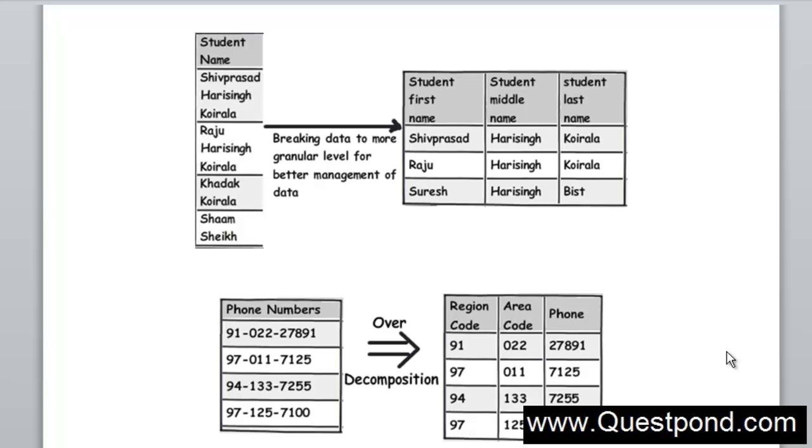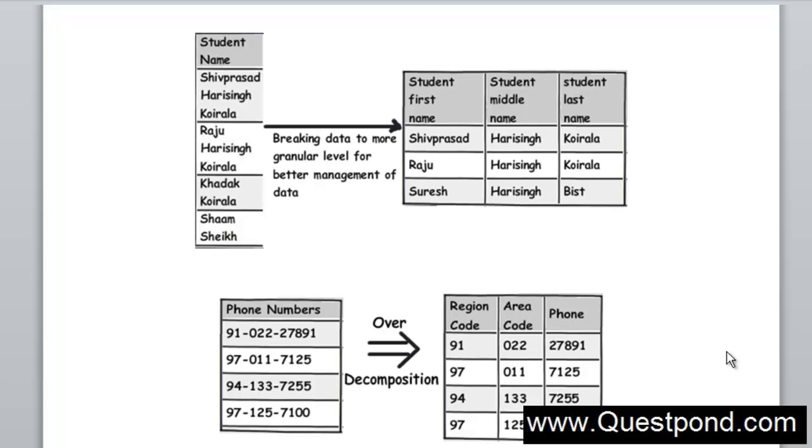Why? Because it's very rare that you will operate on those three fields. So the first rule of first normal form says break your data into a logical granular level, so that you can handle the data in a better way, make your select queries much simpler, and also improve your performance, right?